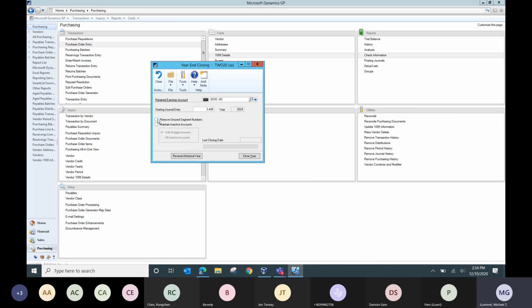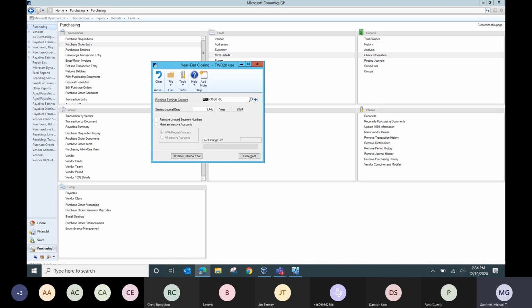We also have 2 options here. One is remove unused segment numbers and the other is maintain inactive accounts. So what do those mean there? So the first thing there is remove unused segment numbers. Again, these are optional.